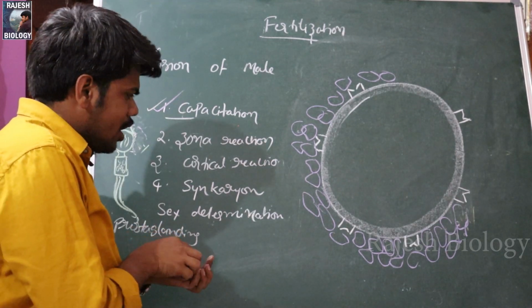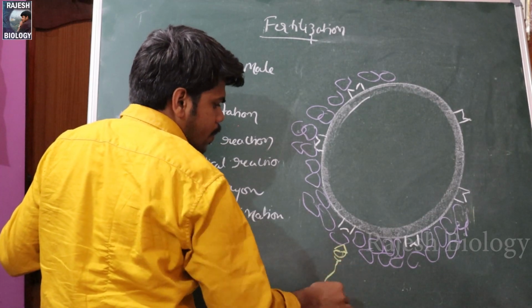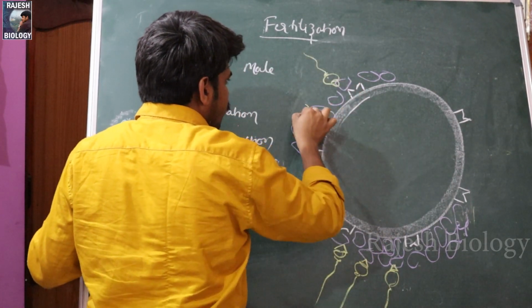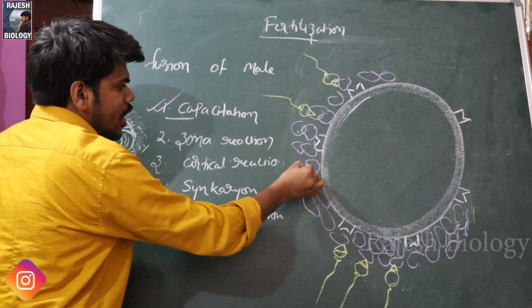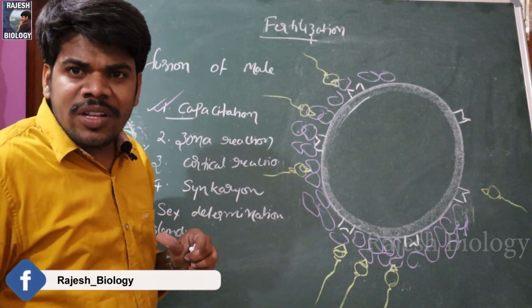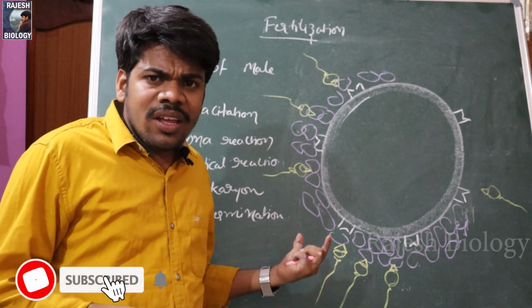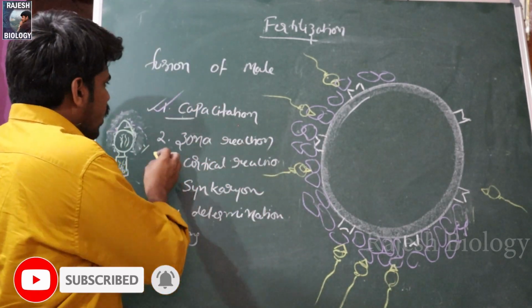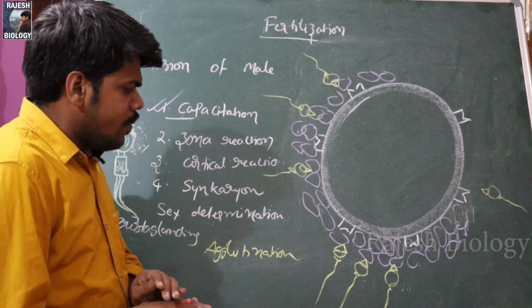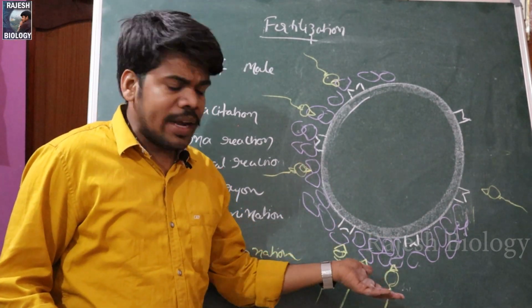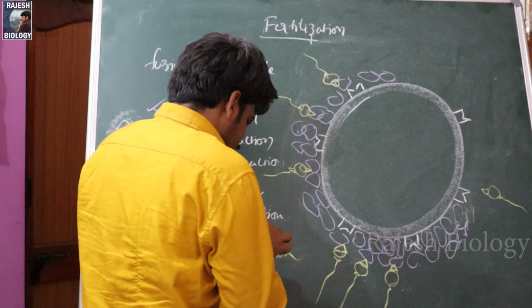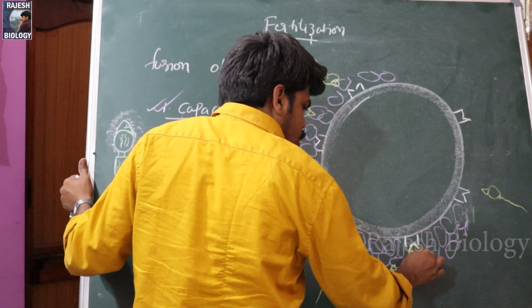Okay, and now I'll show the sperm cells with the yellow color chalk piece. So like this, so many sperm cells try to enter into this female gamete in different directions. Okay, thousands of sperm cells try to touch the zona pellucida. Okay, in this manner, the sperm cells are attached to the female gamete. This is called agglutination. Now the sperm cell's acrosome releases different enzymes to digest the corona radiata, and finally a few, not only one, a few sperm cells reach a special receptor which is present on the zona pellucida.